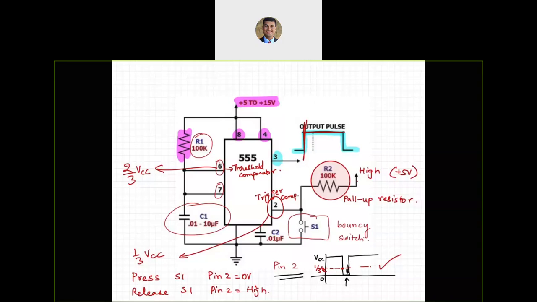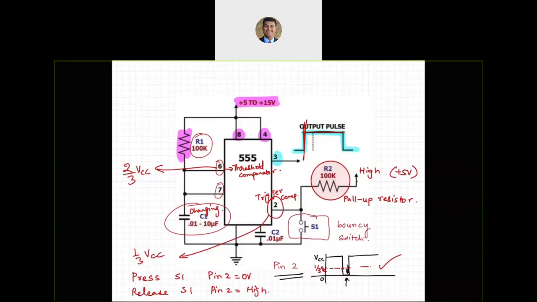Now, for how long will that stay on? Well, it will stay on until pin 6. So the voltage of the capacitor, when you press the switch, the capacitor is going to start charging, and it charges through R1, until it reaches 2/3 of VCC, because exactly at that moment we are going to switch. Until it reaches 2/3 of the VCC, it is going to stay high. It is not going to come back down when you release the switch, because the capacitor has no way to discharge. It is only going to come down when the voltage across the capacitor has reached 2/3 of the VCC, and that's when it is going to discharge to ground through pin 7.